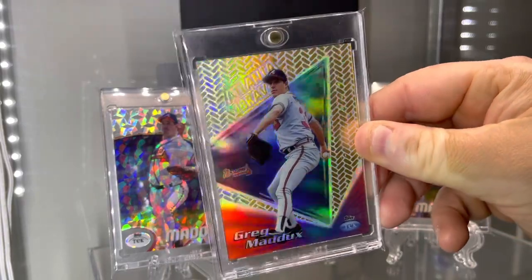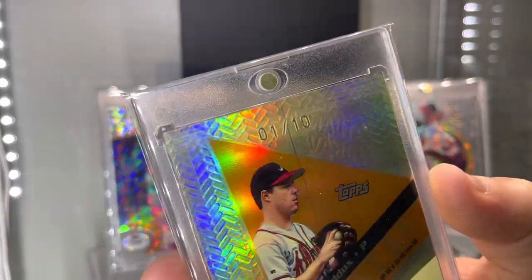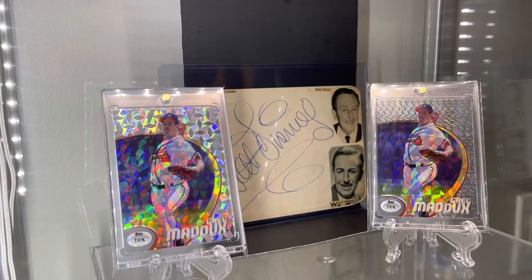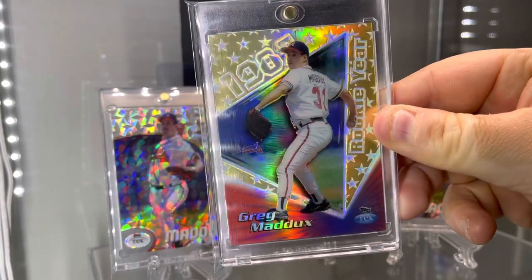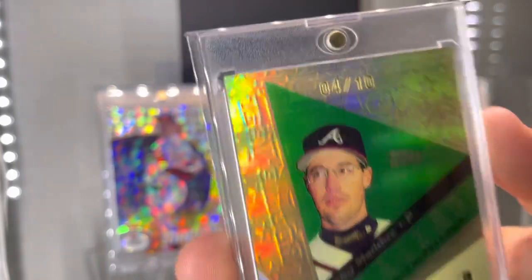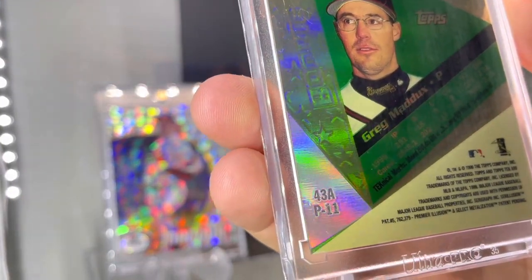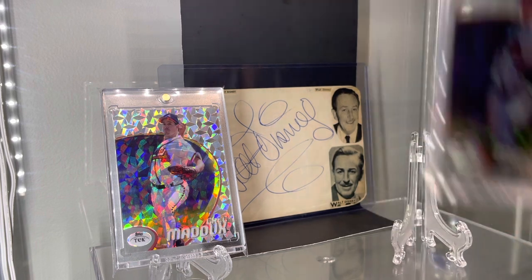And these ones are serially numbered. As mentioned, the back is super shiny too. This one's numbered 1 of 10. And then this other one here is a different pattern again as well. Super shiny gold. This one's numbered 4 out of 10. And it'll tell you pattern 11 and it's A. And then there's obviously a B, which is his away jersey. But yeah, that's '99. I'll take this one away.